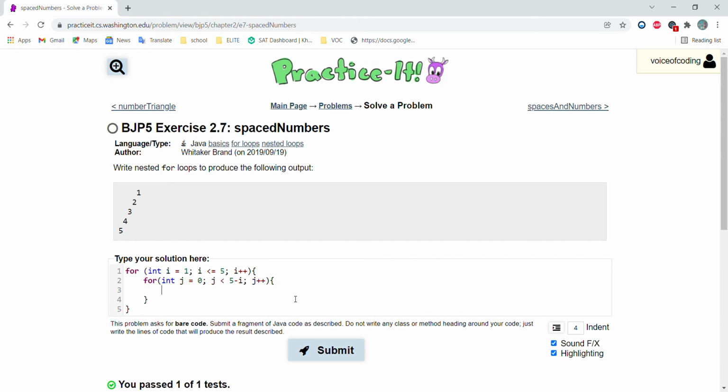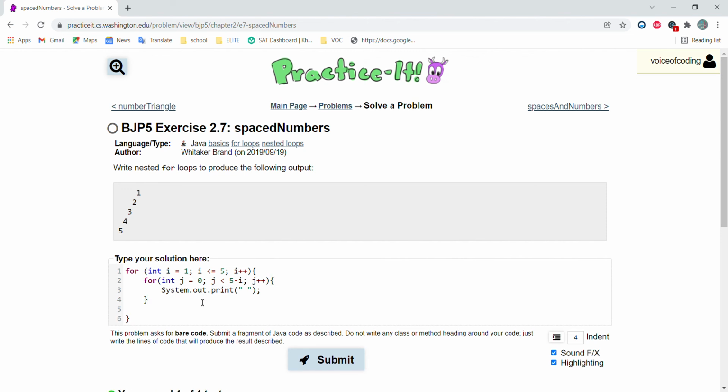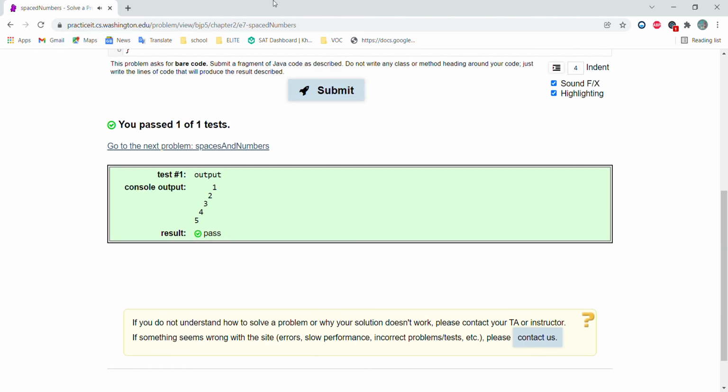Now, inside this for loop, we're going to print system.out.print, and we're going to give it an empty space. So for as long as the for loop runs, we're going to keep printing out spaces, all on the same row. Then, outside this for loop, so once you've printed out all the spaces, you're going to print out the numbers. So system.out.println this time, because after we print out this number, we want to move on to the next line. So system.out.println(i). And we should have the answer.